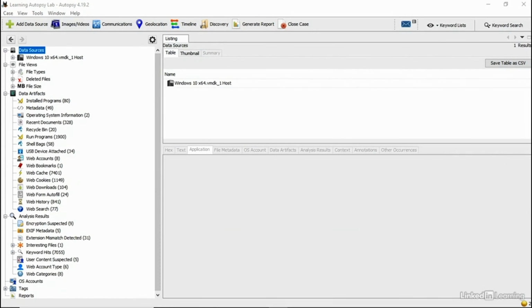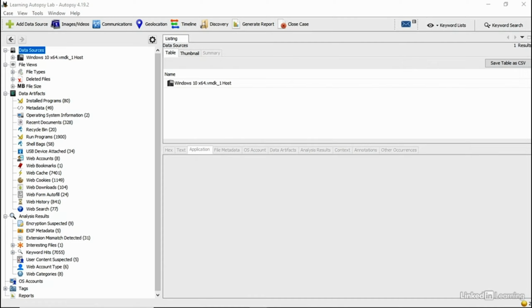Autopsy has a number of essential modules. The modules I mentioned are not in order of priority, as each case will be different. I highly recommend you perform a thorough analysis of all important artifacts for your investigation. Please remember that every time you run ingests, you will have those results added to the existing results. I say this because you may not need to follow the actions on my screen, because your module may have already been enabled. You are able to select individual modules to run without previous results disappearing.